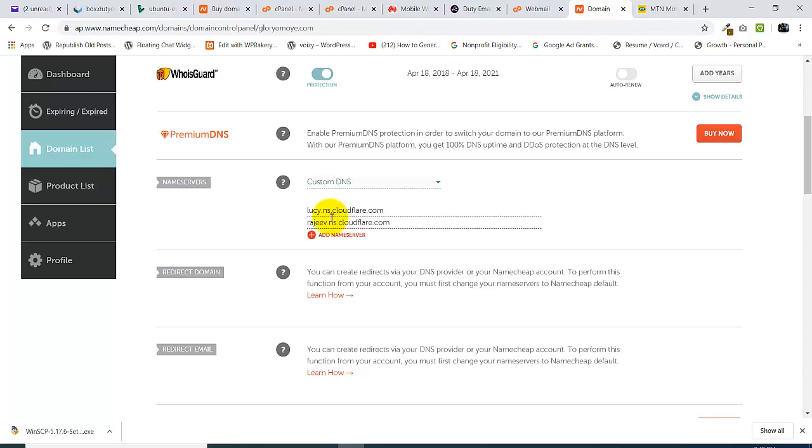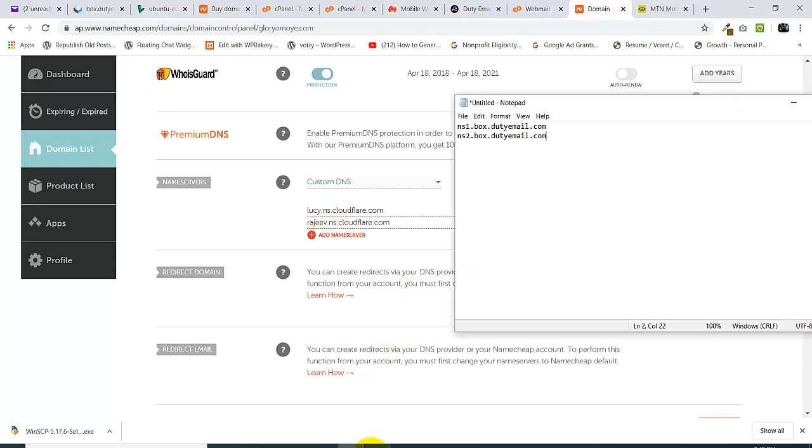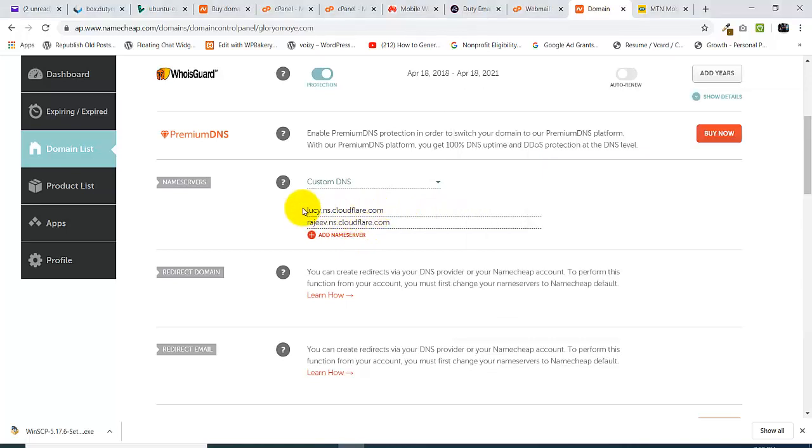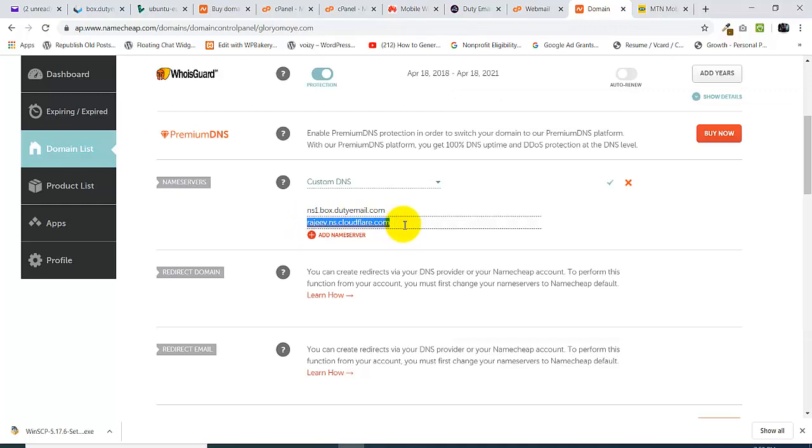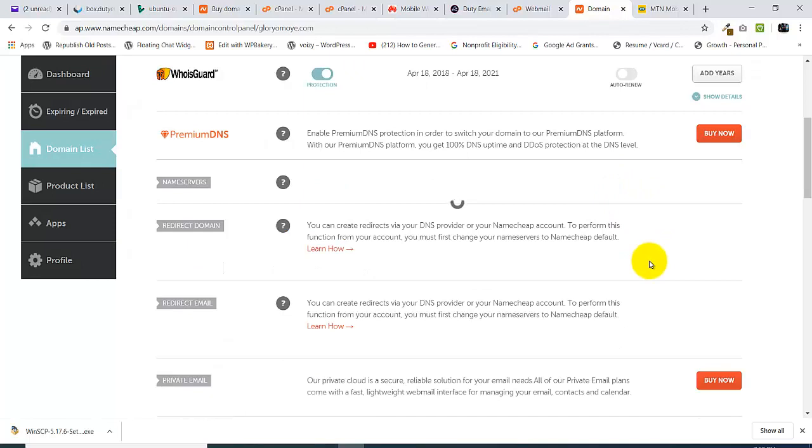And then once you change it, just fill in this place with the name servers sent to you by gt.email. Replace this first one with this ns1 there, okay? And then the second one, ns2.boss.gt.email.com, you just put it there. Once you have filled it in, you just click on save. It's as simple as that. With that, you've successfully created your email account.